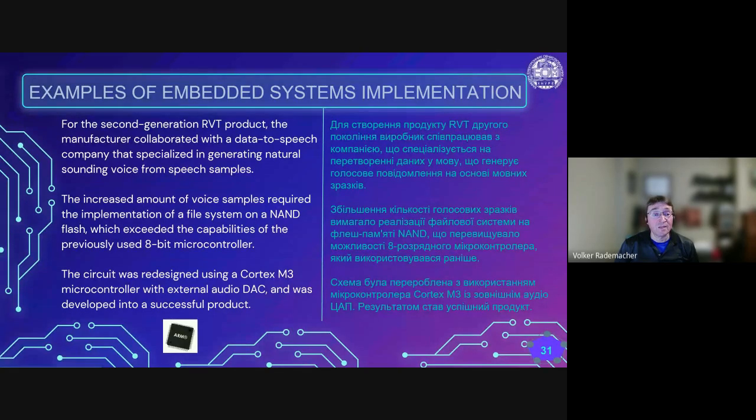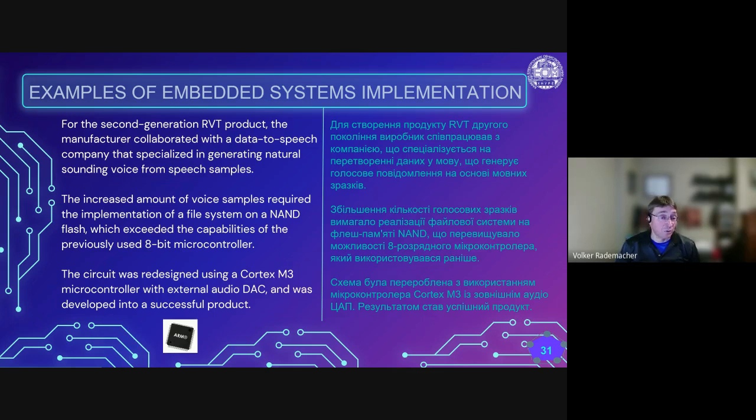So the microcontrollers that were usable for this project were basically limited to Cortex-M devices. Because some of these Cortex-M devices came with a NAND flash interface, and there were libraries available from the manufacturer, it wasn't ST, for wear leveling algorithms.